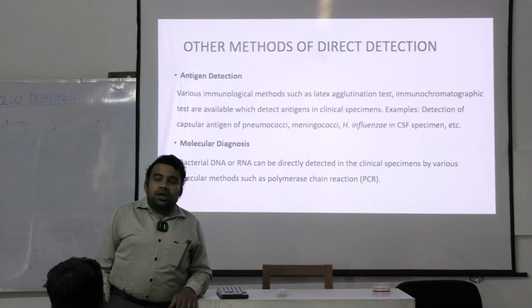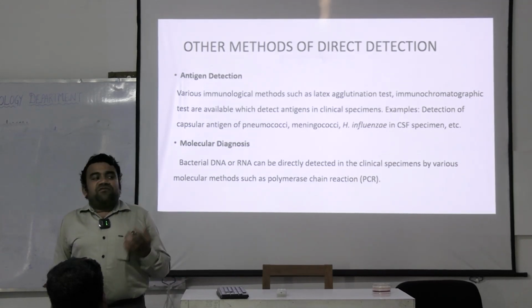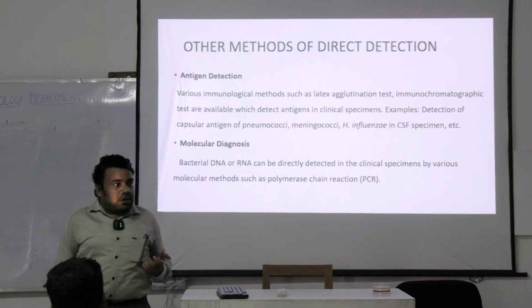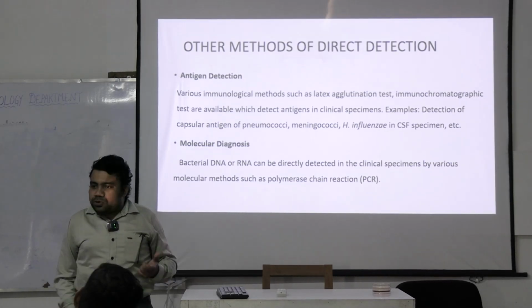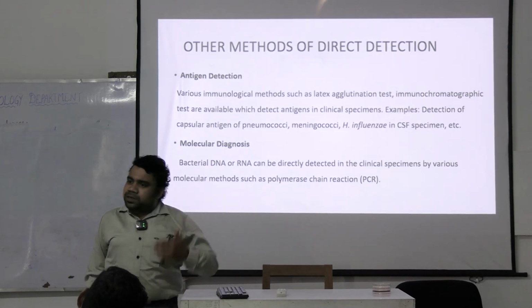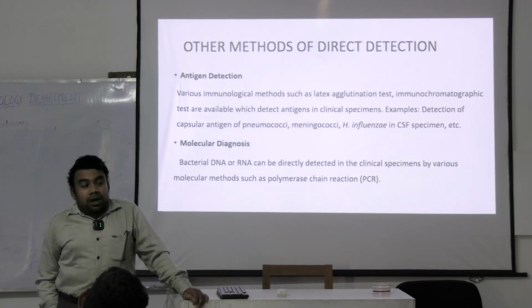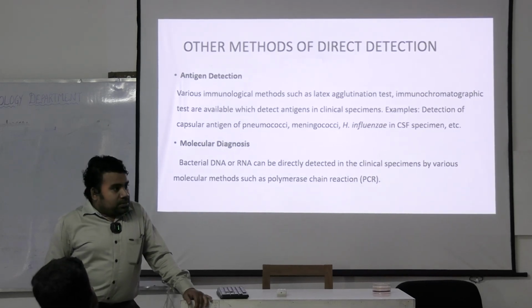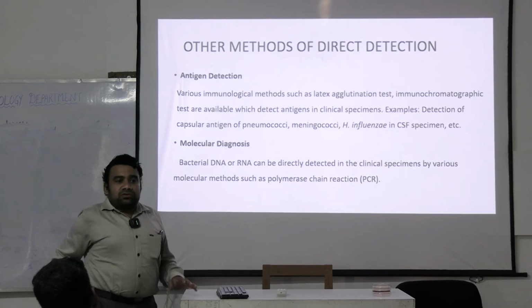That is a non-structural protein. So in the early phases, the person will have viremia, that is, the virus is present in the blood. If we test for the antigen of the virus, it will come positive. Slowly the body will start producing an antibody response and the virus will be cleared. Now if I look for antigen, we will get a negative result. Now we have to look for antibody. So this is the basic concept of serological diagnosis.